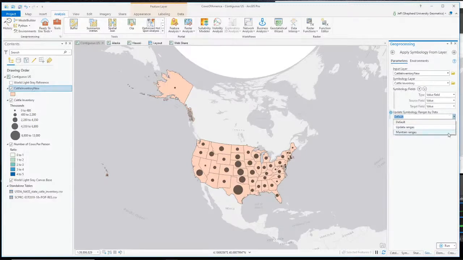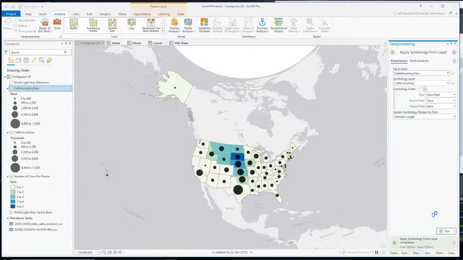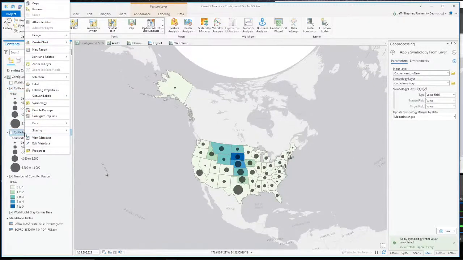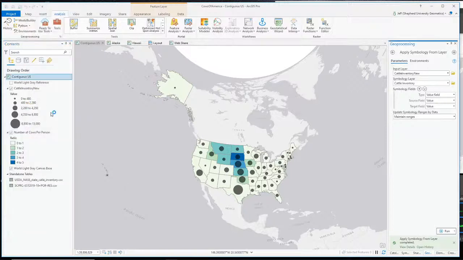And I want to maintain the ranges that I have set manually for the different symbols. So I'll pick that right here and then run. Boom. They're the same.